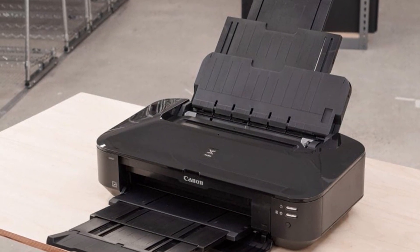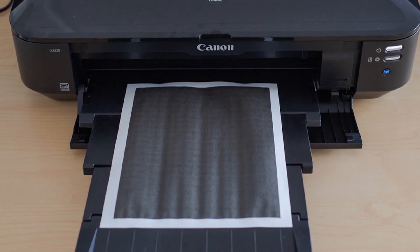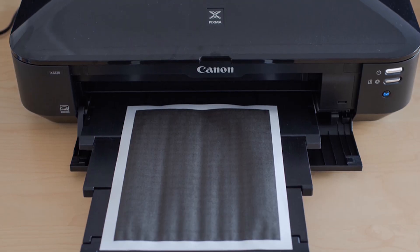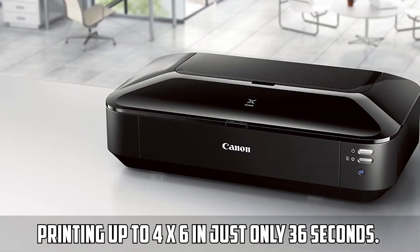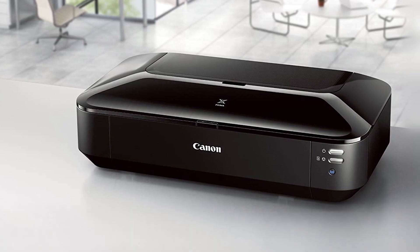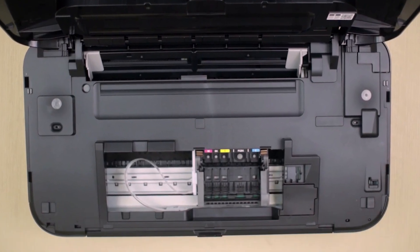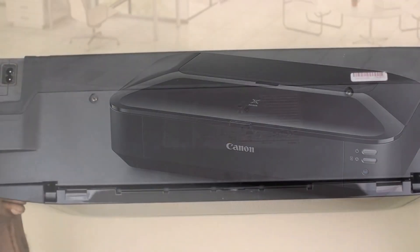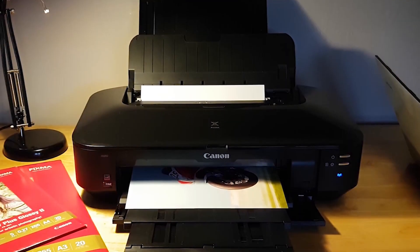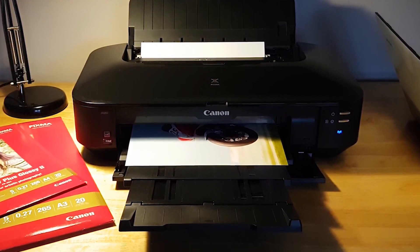It's a great device in terms of both speeds and compatibility without sacrificing one over the other, thanks to advanced features like USB connectivity, which allows users to connect directly to a computer monitor screen. Technical features: the printing technology is inkjet; borderless printing up to 4 by 6 in just 36 seconds; maximum print resolution is 9600 by 2400 dpi; auto power on and off; five-color ink system; 150-sheet automatic document feeder; connectivity options of Ethernet port and 802.11 Wi-Fi. The maximum print speed for black is 14.5 images per minute and for color is 10.5 images per minute. The printer can print up to 13 by 19 inches.